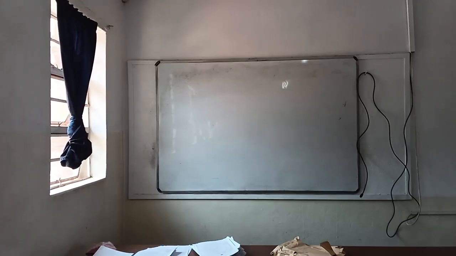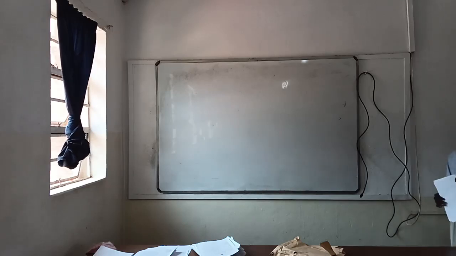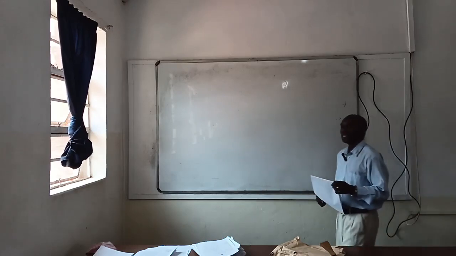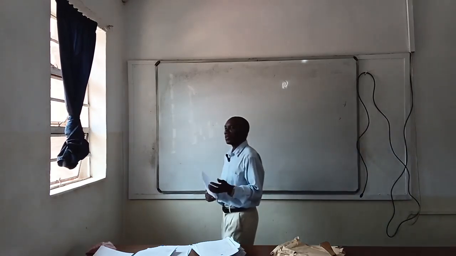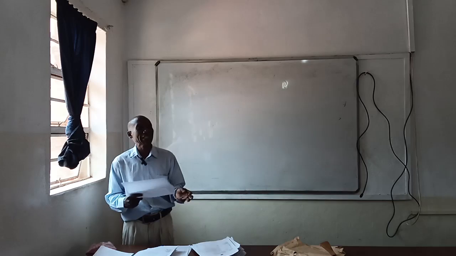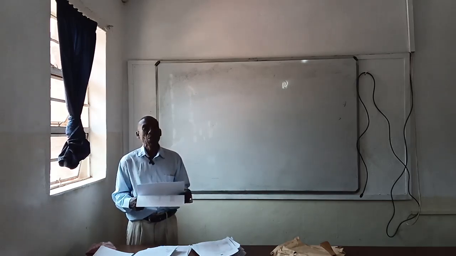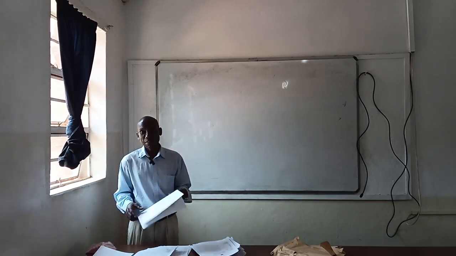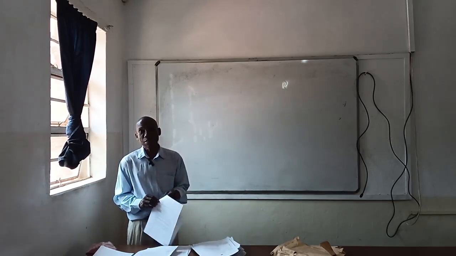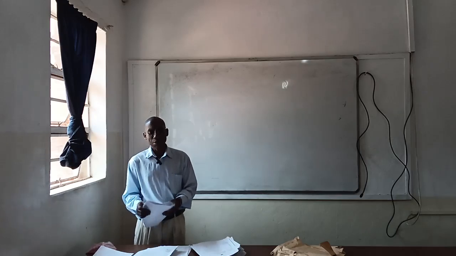So let's be working together, guys. We are looking at now the equation. We want to see what is an equation and how do we solve equations. What are types of equations? We'll be looking at linear equations, simultaneous equations, and quadratic equations. Those are what I'm going to do. They are very simple things. Now, let's start with the equation.